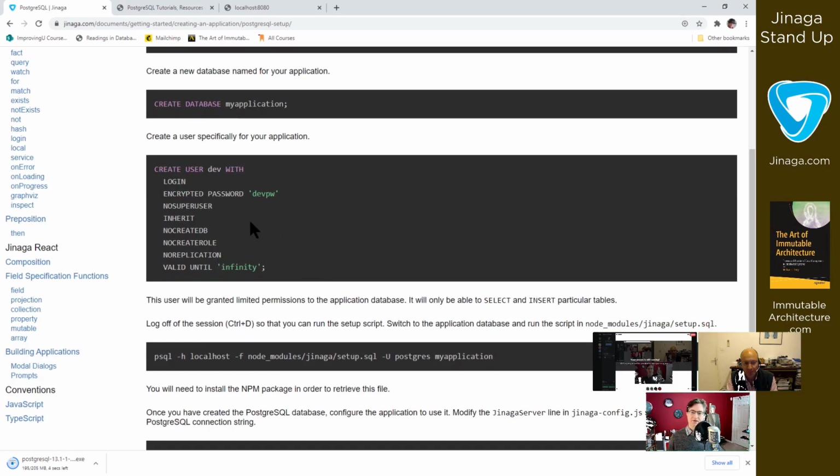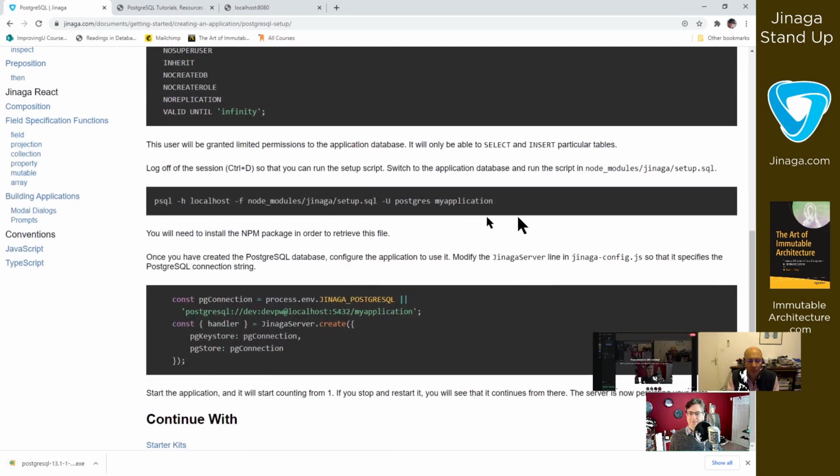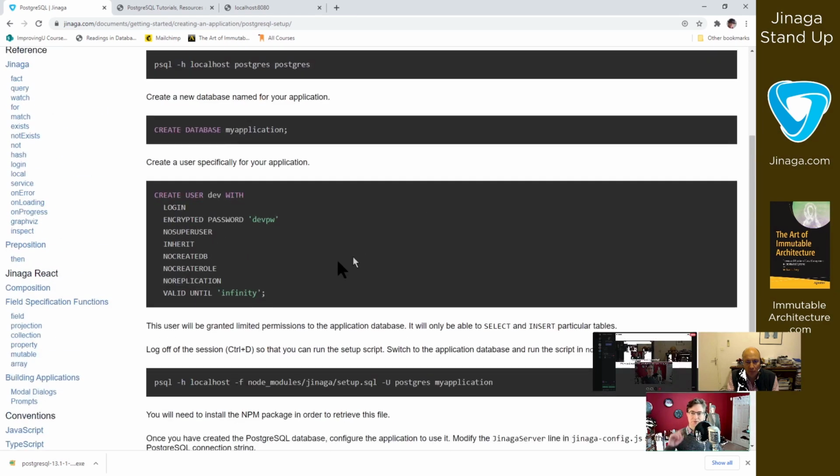This is a user in the instance of the server itself. This isn't a user in that particular database. So you can create a new database for each of your applications, and this is a common user. And as part of these setup instructions, this setup script will give that user access to that database.